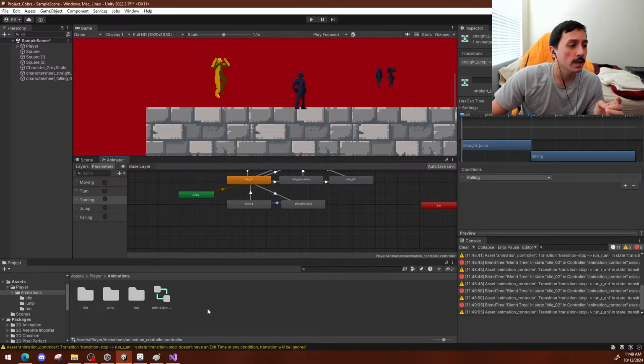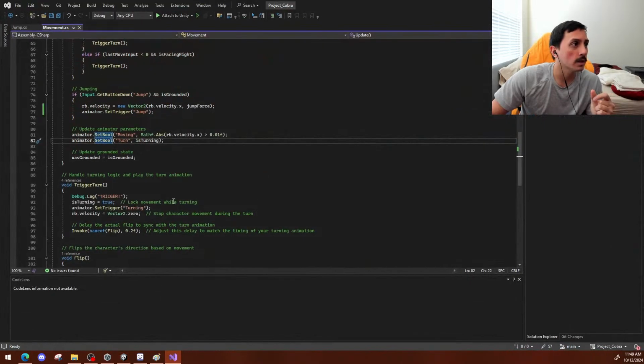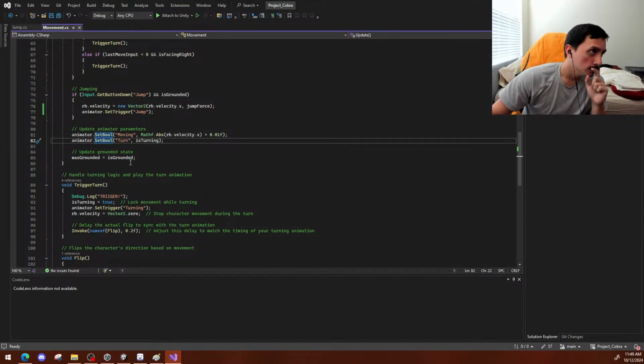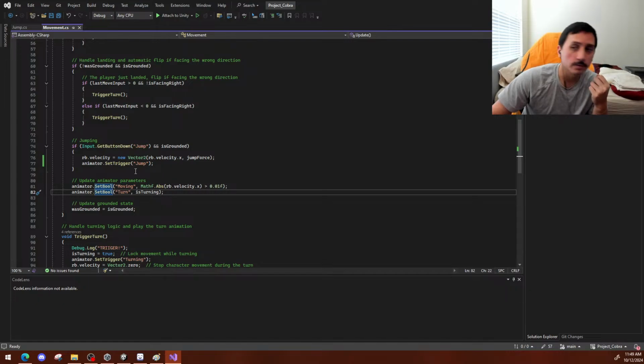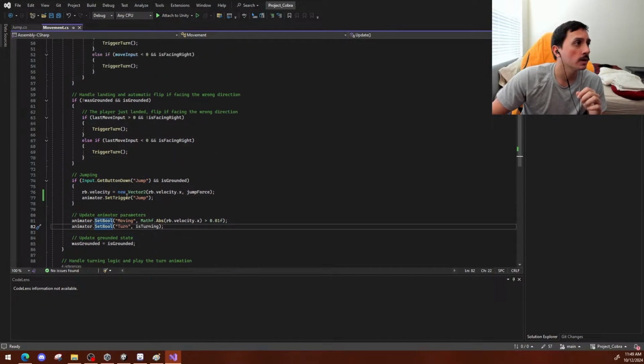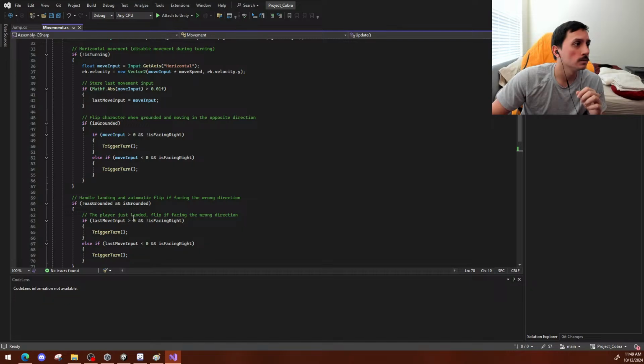Now, falling hasn't been set yet, so I gotta do that here. But basically, when your velocity goes from positive to 0, it should transition properly. So I could do that here, so long as you are not grounded.